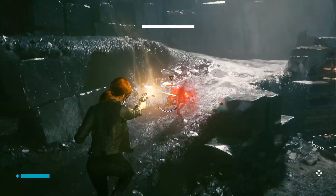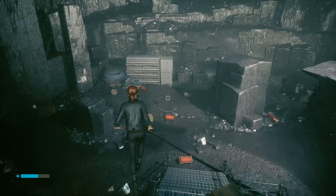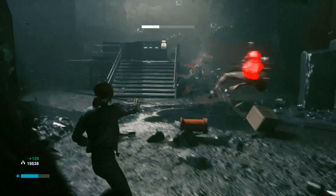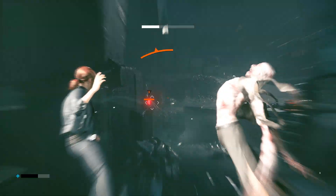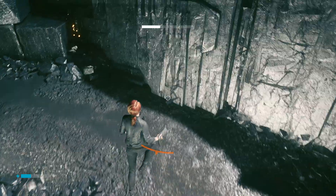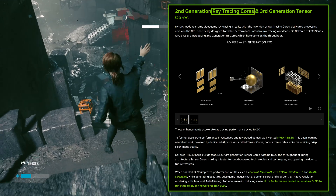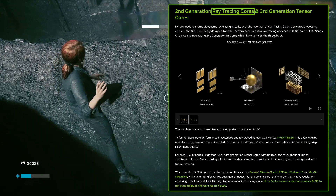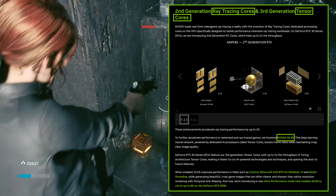So, the RX 7800XT may have the upper hand against the RTX 4080 at relatively low resolutions, but may be slower at relatively high resolutions, at least in regard to traditional graphics rendering, which is known as rasterization. To be specific, perhaps the RX 7800XT will be faster at 1080p and below, equal at 1440p, and slower at 4K. On the other hand, the RTX 4080 will more than likely be better at ray tracing in all conditions, due to Nvidia's proprietary hardware known as RT cores. And it will probably also be better at artificially intelligent image upscaling, due to Nvidia's proprietary hardware known as Tensor cores, and its proprietary software known as Deep Learning Super Sampling, or DLSS.